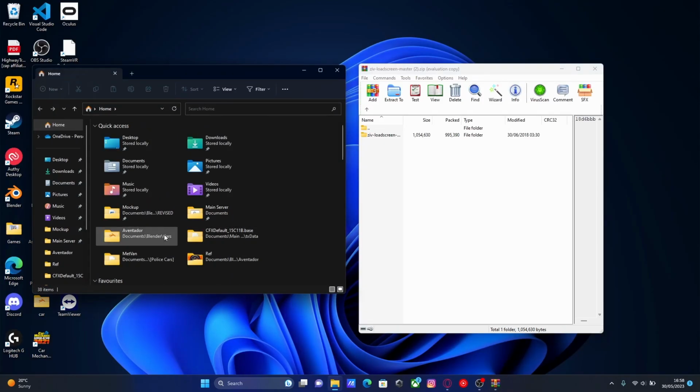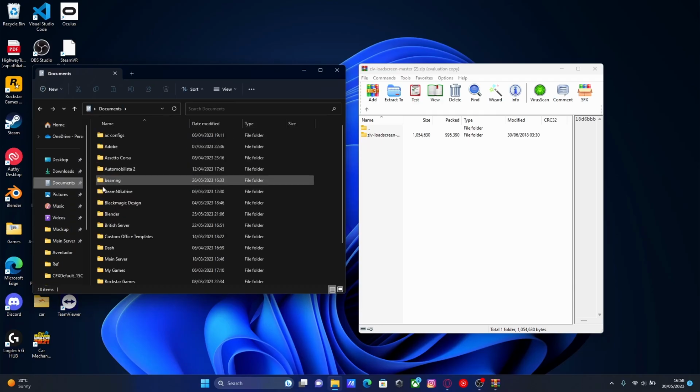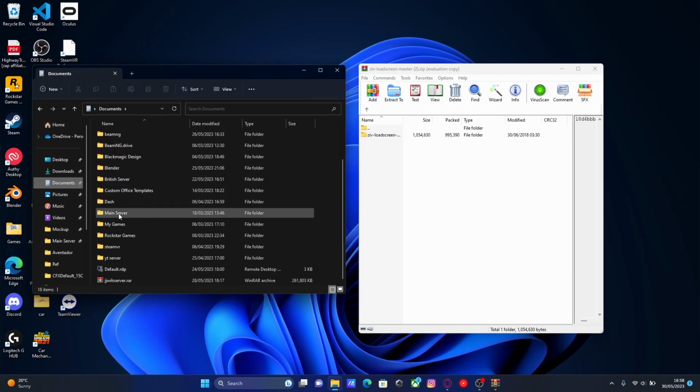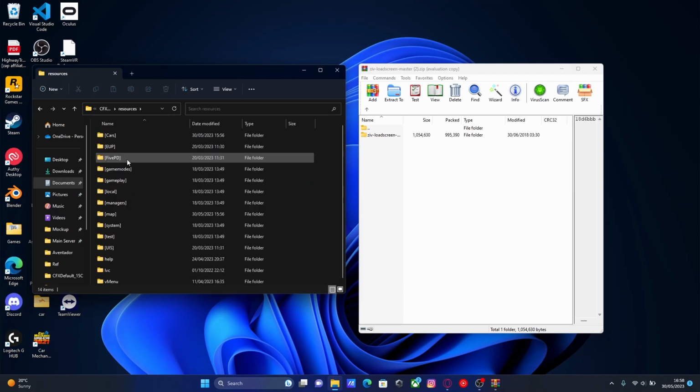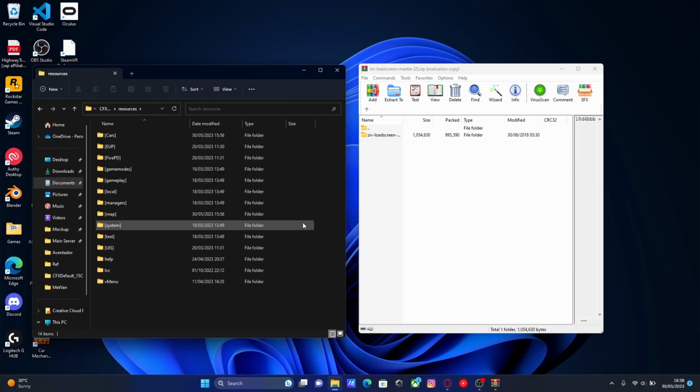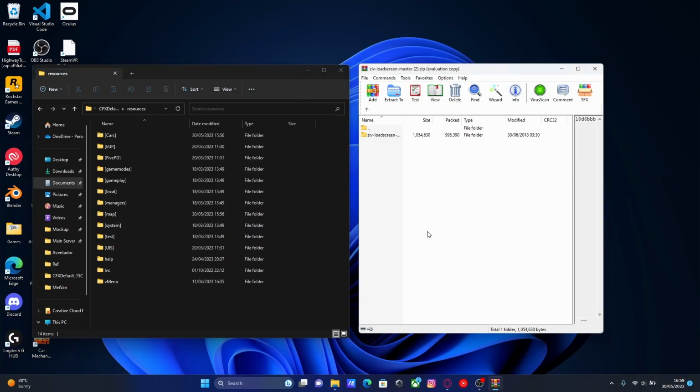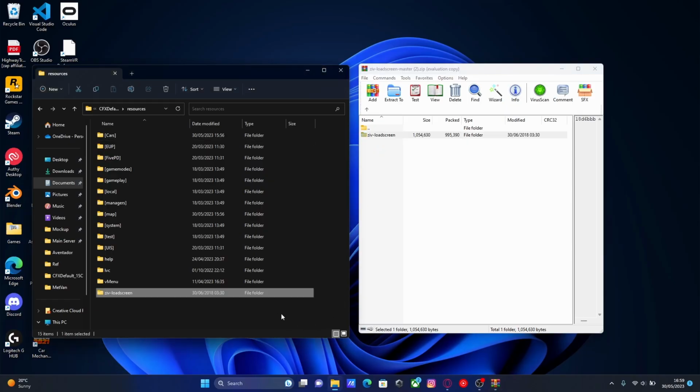So go to the documents or wherever you put your FiveM server, find your FiveM server, go to txdata, cfx default, and resources. And now all we're going to do for this one, since we are not going to be installing any secondary loading screens, you're only usually going to have one. There's no need to create a subfolder. So all we're going to do is rename this from master and then a hyphen to just ziv hyphen loading screen, and then drag and drop that into your resources folder.